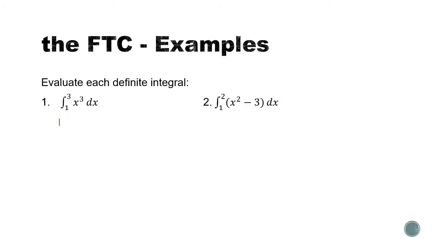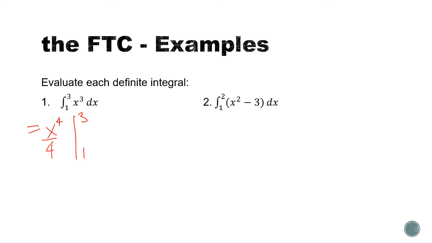Okay. Now, here's some examples. First, step 1, take the antiderivative of x to the third. Well, that would be x to the fourth over 4. Now, they use a little funky bracket, I just use a line, from 1 to 3. So I'm showing you that I'm going to apply the interval of 1 to 3. I'm going to plug those in for x.